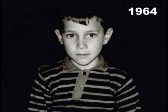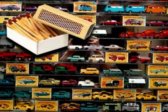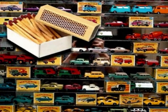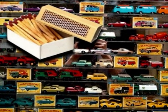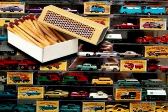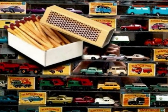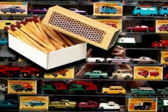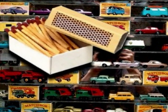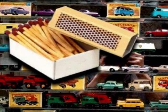My fondest memories of die-cast cars were these little die-cast vehicles from Matchbox. These are little cars that came in a little cardboard box, not much bigger than the size of a box of wooden matches — and I think that's where they get the name Matchbox. They were standard vehicles like station wagons and construction vehicles, and they didn't roll very well, but we used to call them pocket cars because they were just the right size for a little boy to stick in his pocket.